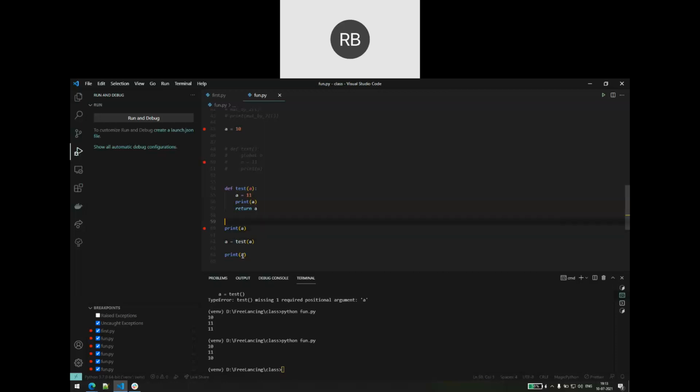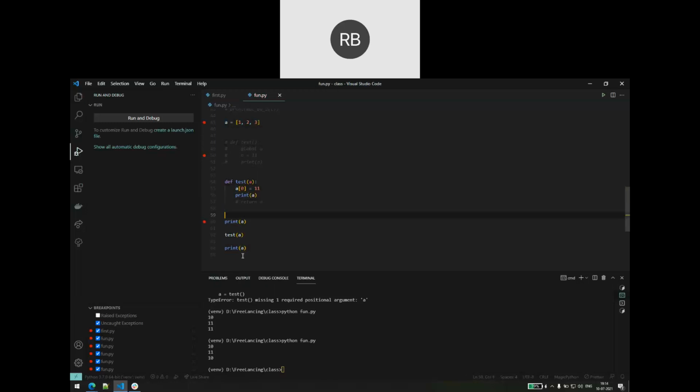But there is a special case in the case of a list, since it is a mutable object. Let's say you pass a list, 1 to 3. Then we are printing the list over here, and I'm not reassigning it, just passing the list to it. Then I'm going to set list of 0, the first element, to 11, and print this a. I'm also not returning it, and then I'm going to print a again.